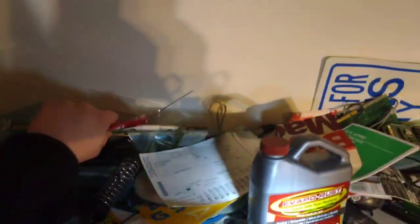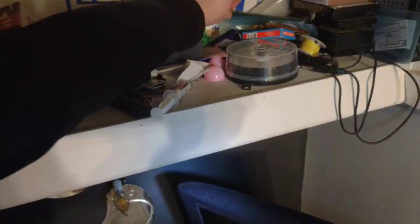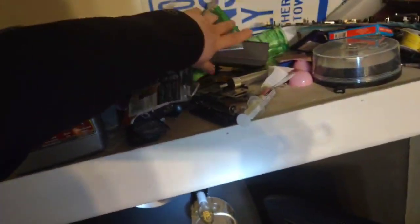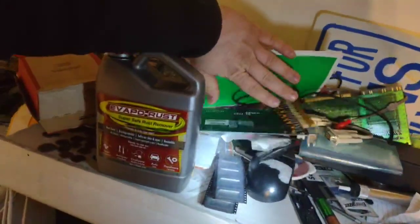So anyway, I'm open to suggestions of which operating system I should put in my Socket A computer. I was thinking about just putting Windows 95 on it, but I'm like, nah, I'm not gonna do that. I think Windows 95 doesn't like anything past 64 megabytes of memory. Actually, it doesn't mind, but I know MS-DOS hates any memory past that threshold. I'm getting off the subject here.